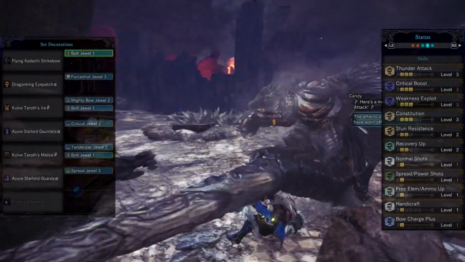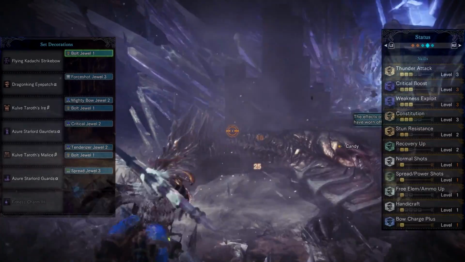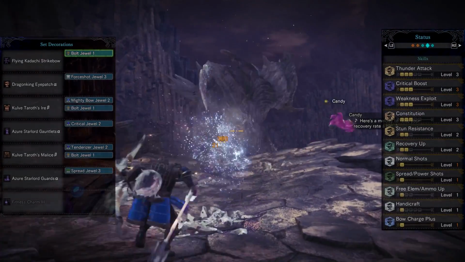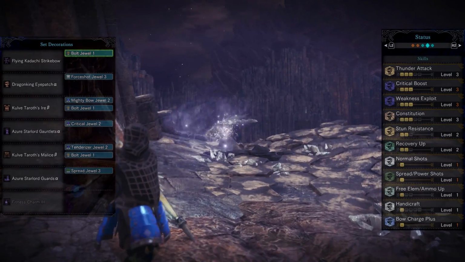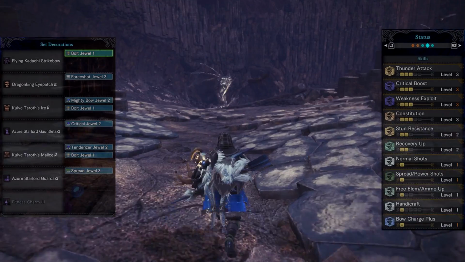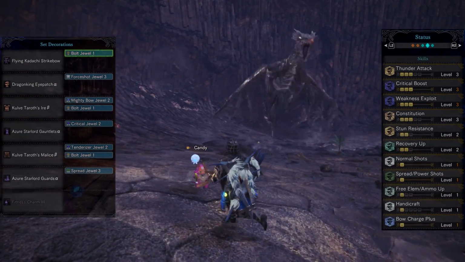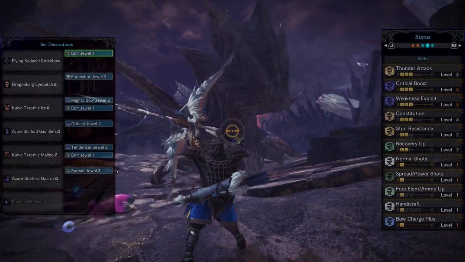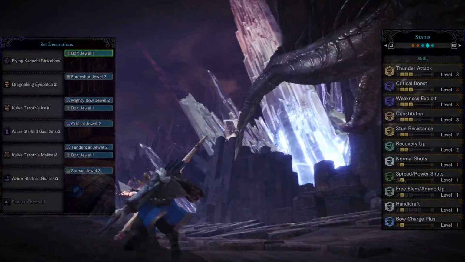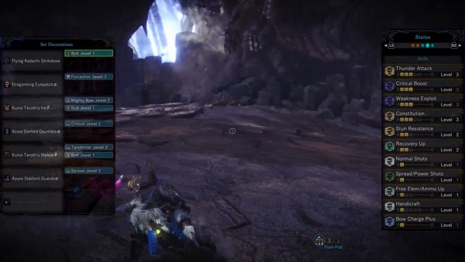This one comes packed with, surprisingly, 3 thunder attack to reach elemental cap, crit element from the gloves and the legs of the Azure Starlord set, 3 weakness exploit, normal shots, power shots, bow charge plus, 3 constitution, 3 crit boost, and 0 attack out. There's just no damn space. But it also comes with a host of bonus skills, including 2 stun resistance, 2 recovery up, 1 useless free element, and 1 useless handicraft.